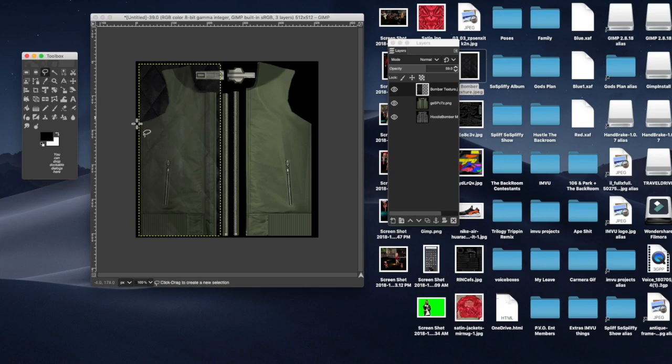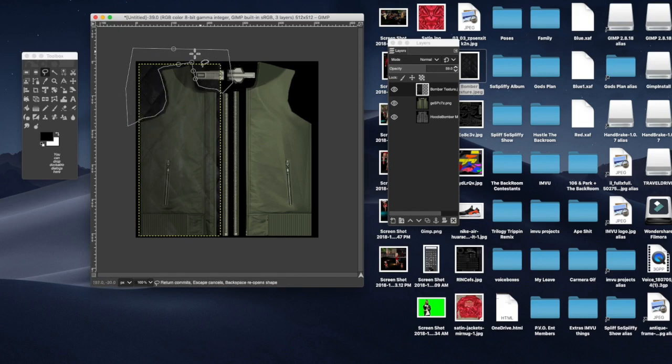The free select tool is a cool tool that I like to use because you can click anywhere like this and you can move your mouse around, and it always stays attached to your cursor. It's like a Spider-Man web or something, you know what I mean? So anyways, I use it like this, and I just use the layer up under it, which is the jacket texture, as a guide. Just don't forget the layer that you are working on is the bomber texture that you got from the Google search. Alright, so we'll go like this and we'll connect the dots.